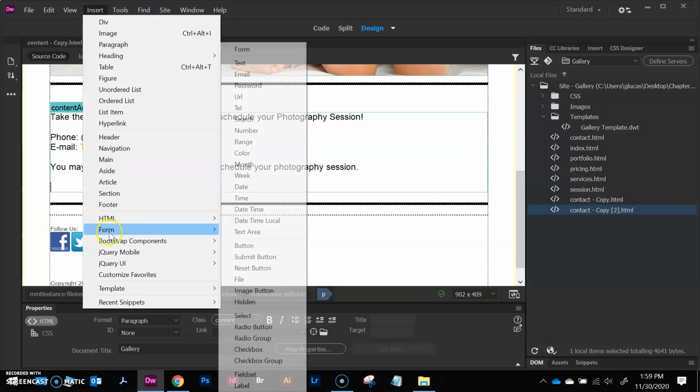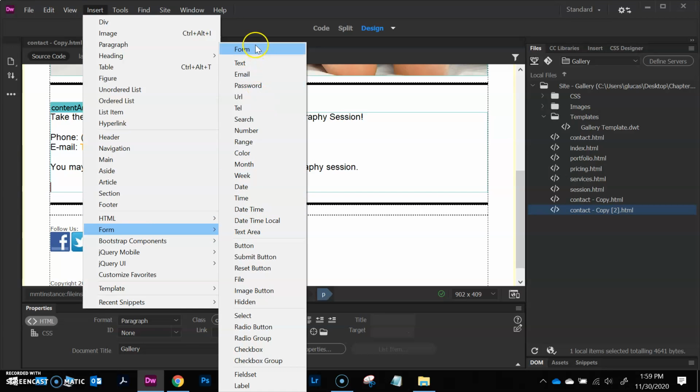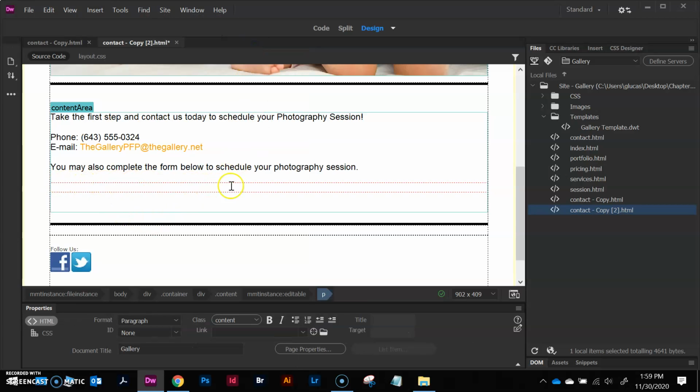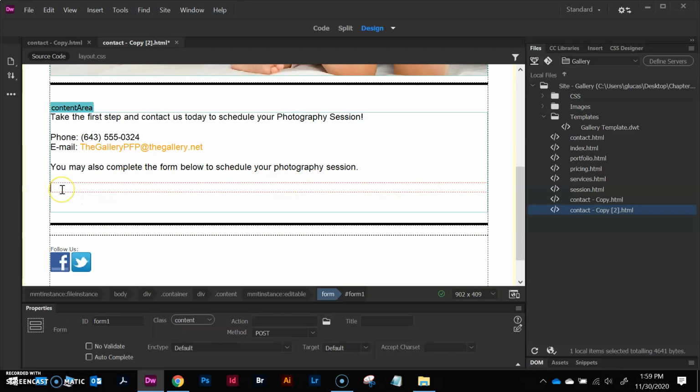We're going to go down to Form and we're going to use the form control. And what it will do is put a little red box here, where we want to put all of our form controls. So now you'll go back. Again, you can sort of follow along in your book. On page 233, you're going to add a table.